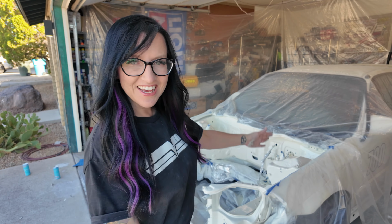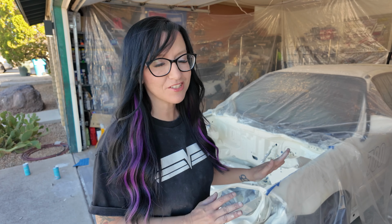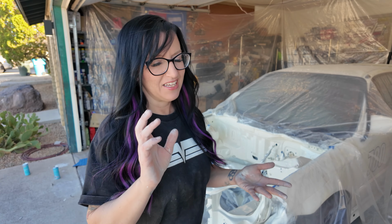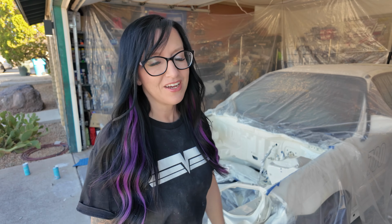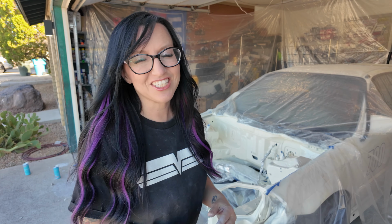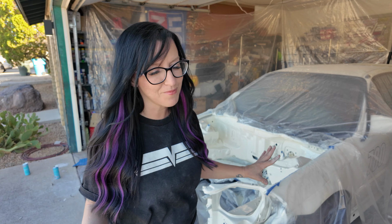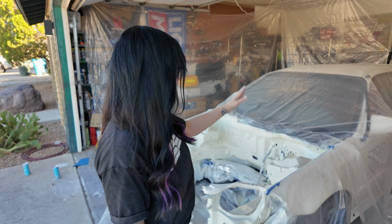And just like that, it's all done. It looks so good. Compared to what it looked like before when I took the engine out, we had flaking paint, the ugly seam sealer, the yellowing Bondo that was chipping off. This looks so much better. The surface is super smooth. It's shiny and glossy. It looks so nice. I'm glad I spent the time to do everything the right way, because it clearly did pay off and it looks really nice. So all I have to do now is just take off all the plastic.